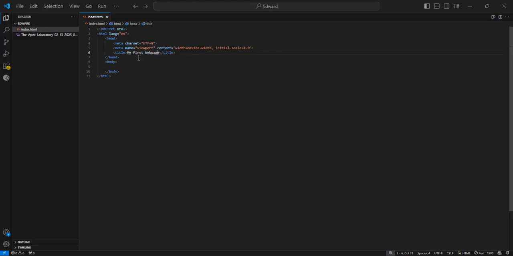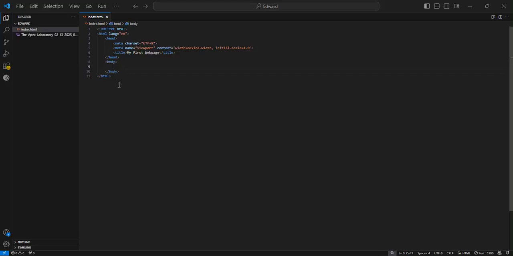I'm going to be explaining everything. But the second tag that needs to be inside of our HTML element is the body tag. Now, inside of here is where every content that you want displayed on the website has to be written. So if you want anything visible on the website, it has to be within the body tag.